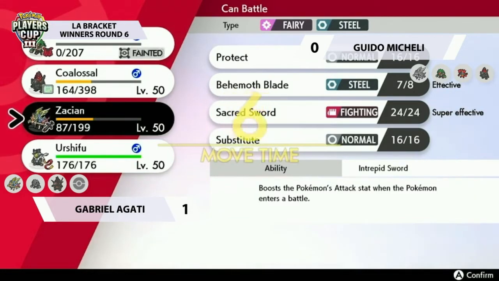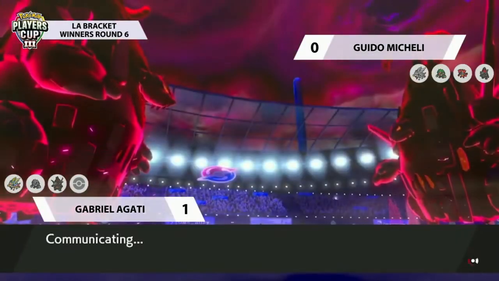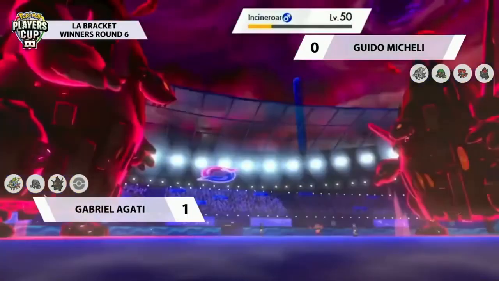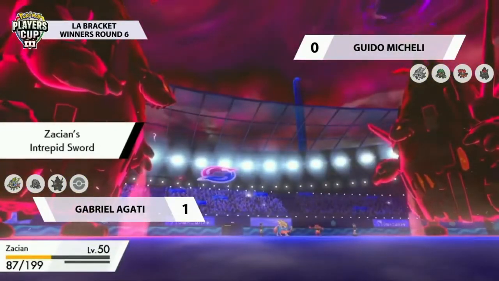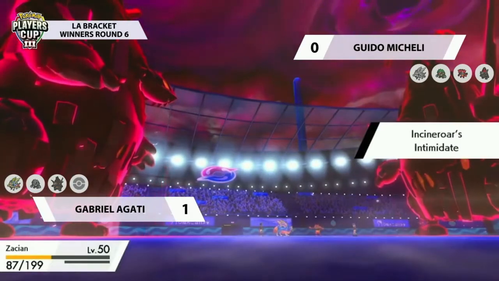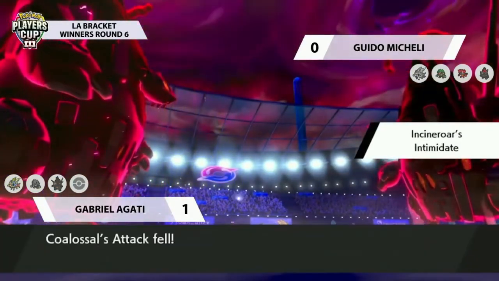So maybe it might be worth delaying it, especially until that Fake Out's burned from the other side of the field. Exactly, and you can see here as well the Incineroar jumping right back into the fray. Zacian as well going to rejoin the action here for Gabriel Agati, and Intrepid Sword being able to get up its boost, but of course Intimidate from Incineroar is just going to counteract that. A little bit bittersweet for the Zacian.